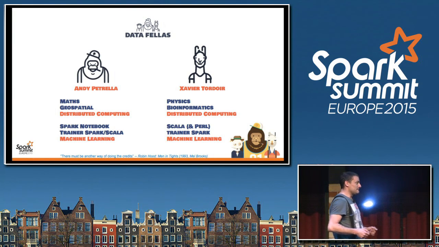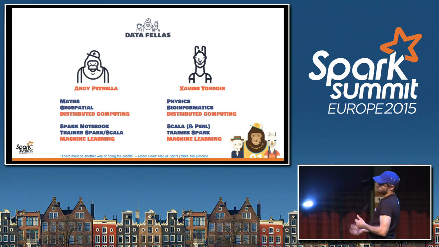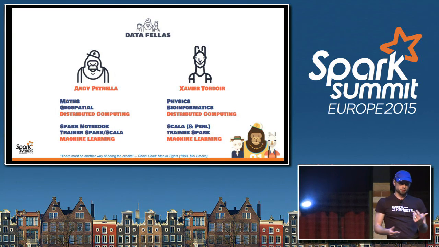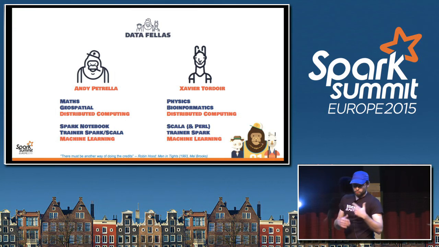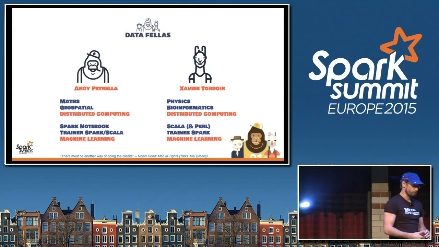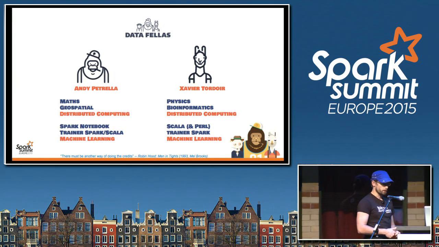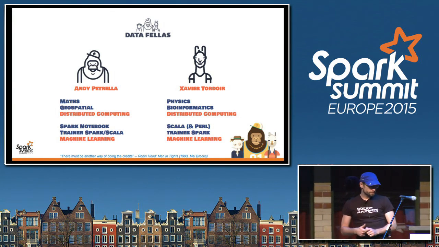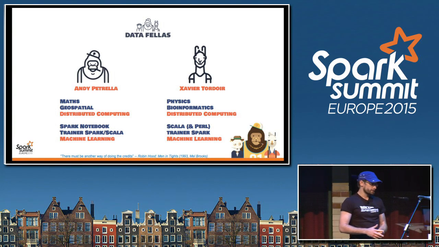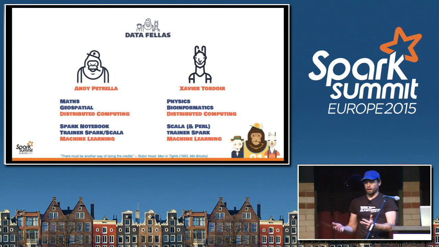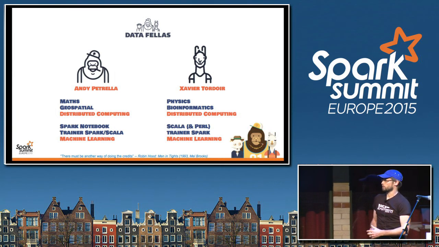Shall I introduce myself? Yeah. Okay, so if you hear me, right, I'm the gorilla. I'm Andy Petrella. Yeah, I'm a mathematician. I did a lot of stuff in geospatial. I did a lot of stuff in distributed computing, given my mathematical background. I created the Spark Notebook, if you know it. I'm a trainer as well.